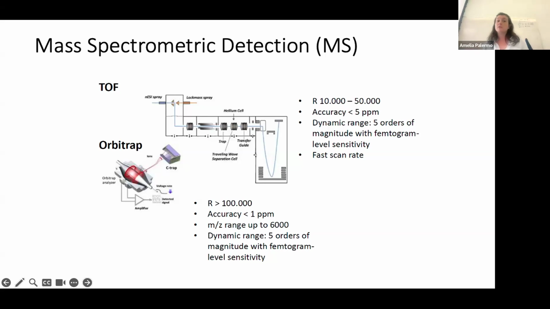So what is the difference with the Orbitrap? The way the ions are separated and detected is different in the Orbitrap. While here we have a linear geometry, the TOF, in the Orbitrap we have this fuse, right? And the difference of potential is applied between this part and the fuse inside the detection. And what that causes is having the ions, the molecules, start rotating around that fuse at different frequencies, depending on the mass and charge that they have.